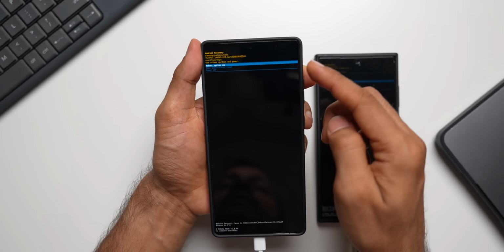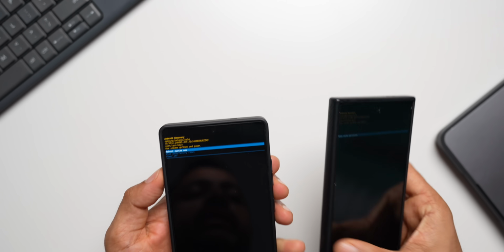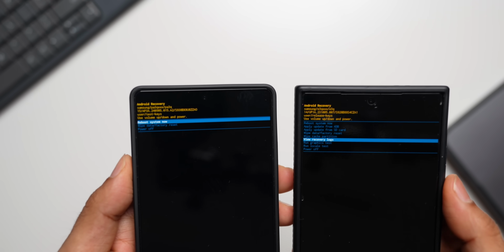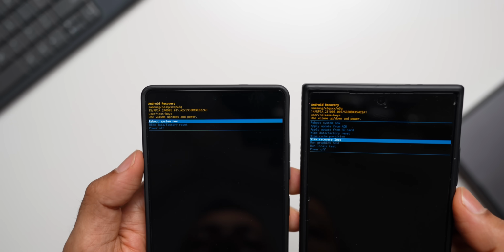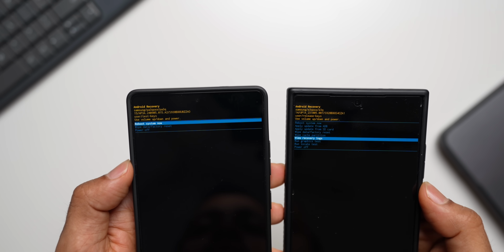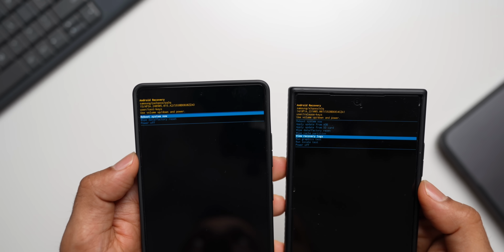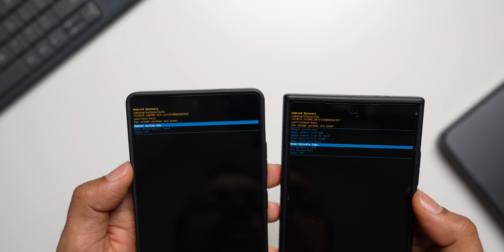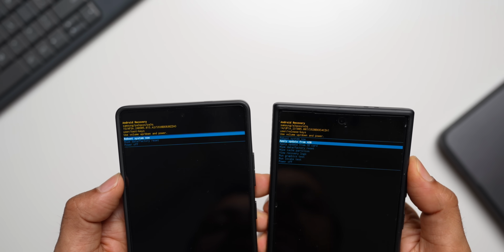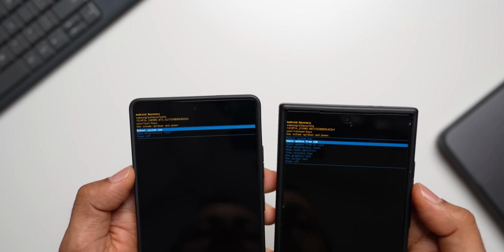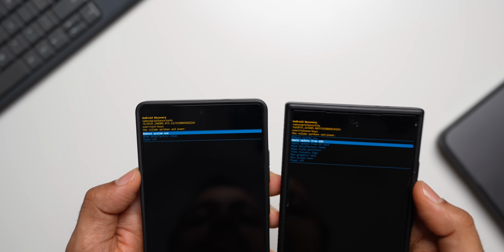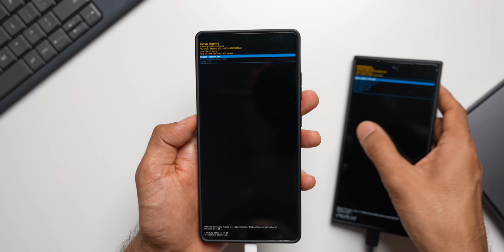There it is. This looks different compared to what we see on this phone. You can see you've got multiple options on the Galaxy S24 Ultra's One UI 8.0, whereas on the Galaxy S25 Ultra, we just have reboot system now, wipe data factory reset and power off. Now we have also lost the options apply update from ADB and apply update from SD card, which means we can't install or sideload the operating system using the ADB method or from an SD card. So that has also been removed on the latest One UI 8.5 beta.